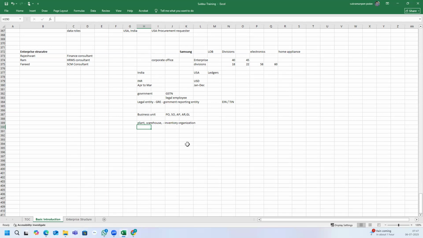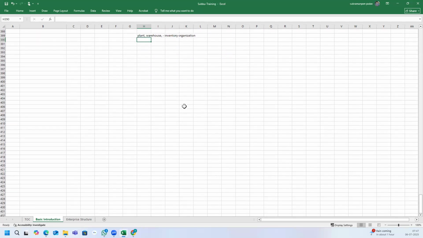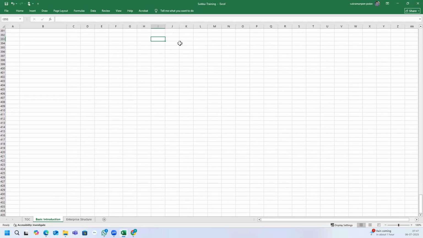We need to segregate their business process. So what we do is we are going to say Samsung group of companies, something like that. I'm saying group of companies. So this is our enterprise.